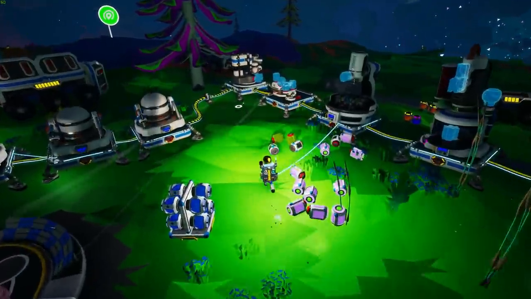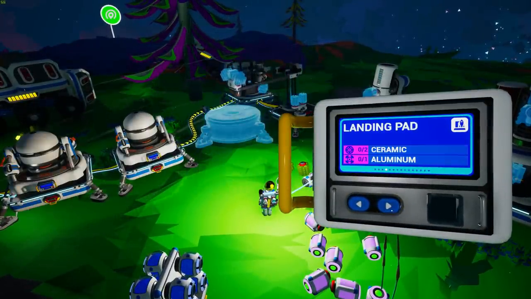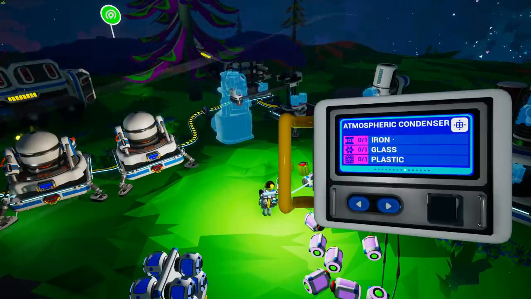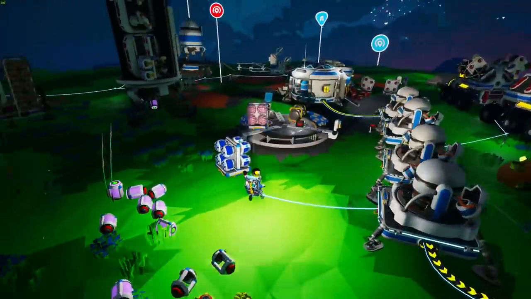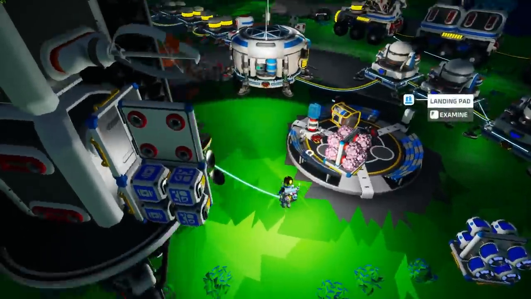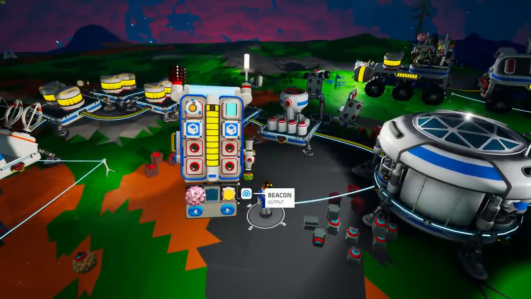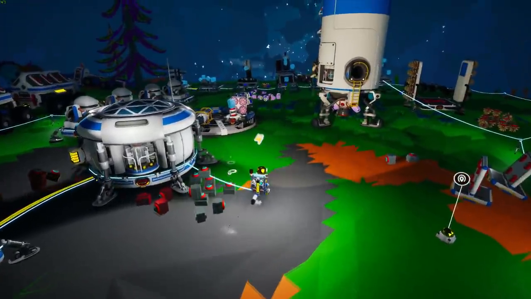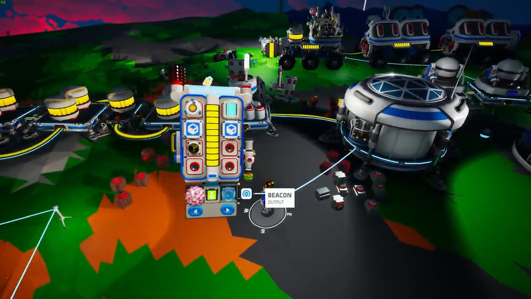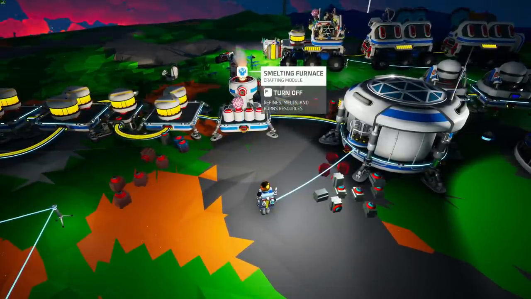Okay, so we need to make another atmospheric condenser, which we're going to need some plastic, I think. Iron, glass, and plastic. Well, I know we got lots of these. Oh, that's not what I wanted to do. My bad. That's okay, we probably need a beacon anyways to go to that new place, but it's not exactly what I had in mind.